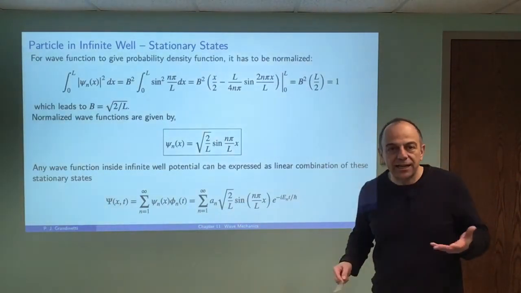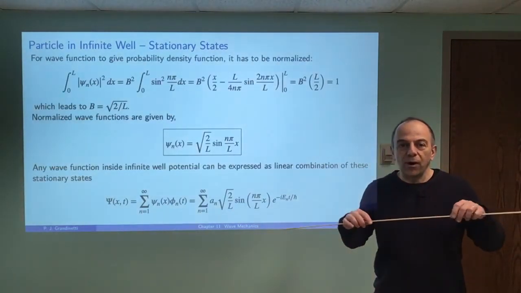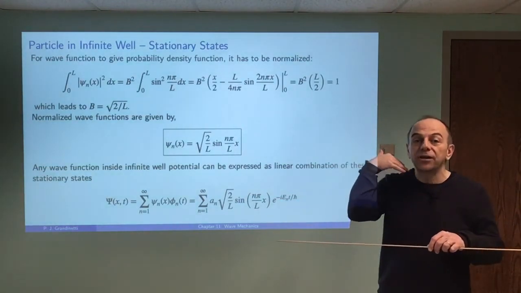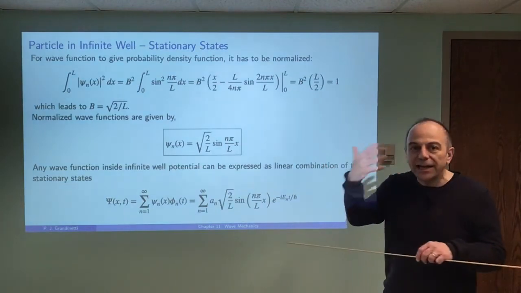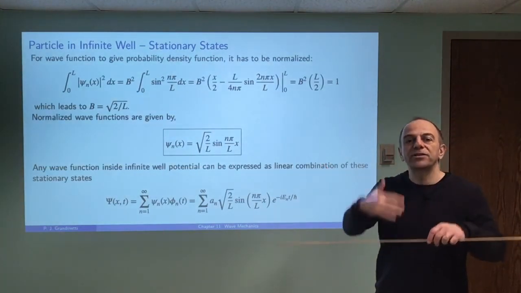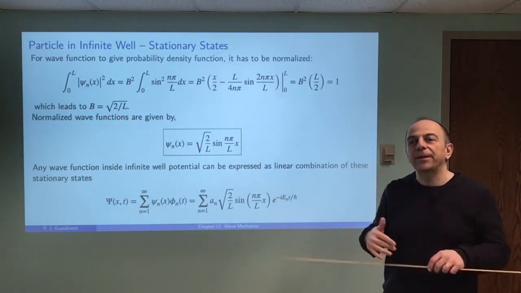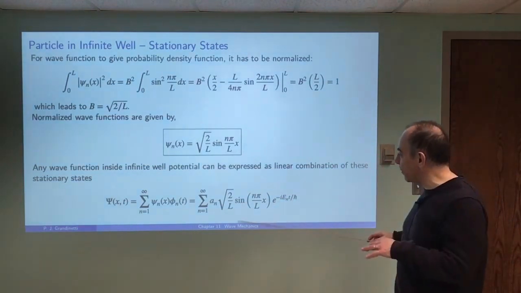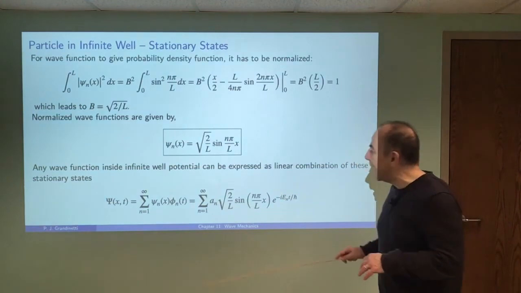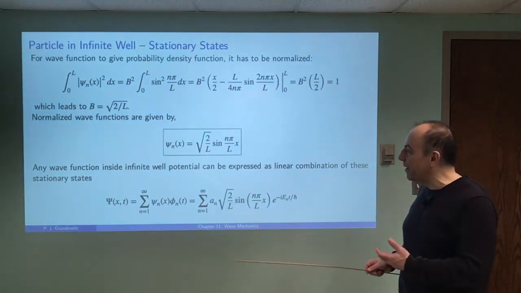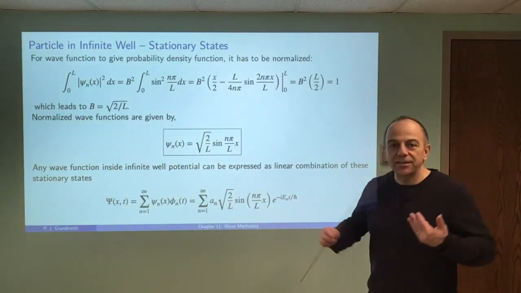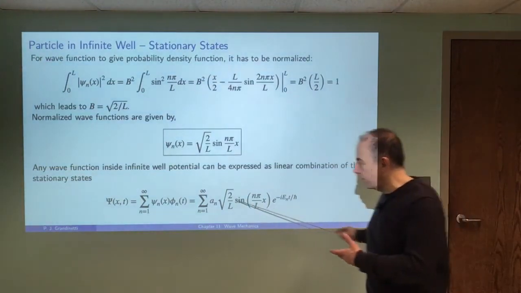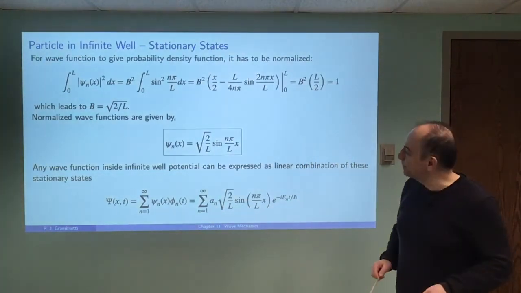This is very much like the string where we pulled the string up, we created some initial state, we created a superposition of normal modes that would then vibrate with time. And assuming there was no damping, it would just continue with that distribution of normal modes. So here we have the same kind of amplitude, except that it's describing the different stationary states contributing to the state of the electron inside this box for any arbitrary wave function.